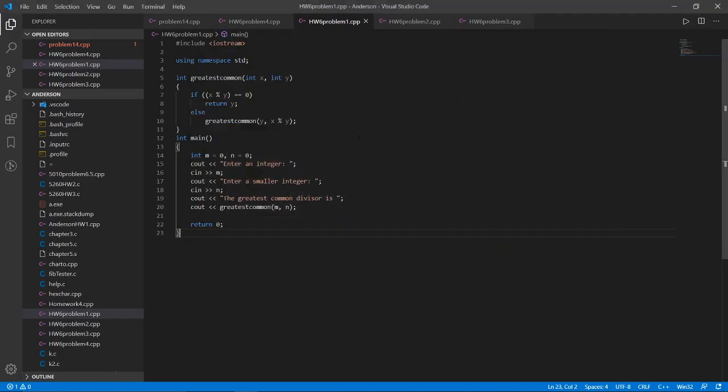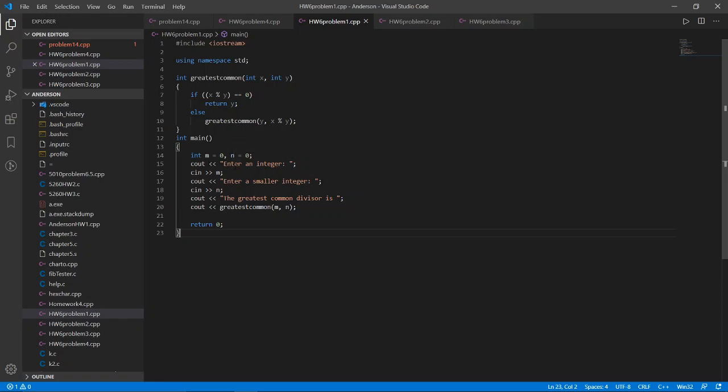Okay, so for homework 6, on the first problem, we have a program that finds the greatest common divisor, a fairly short one out of the set of homework. We have our main program, 2 integers, because we're trying to find the greatest common divisor between the two.